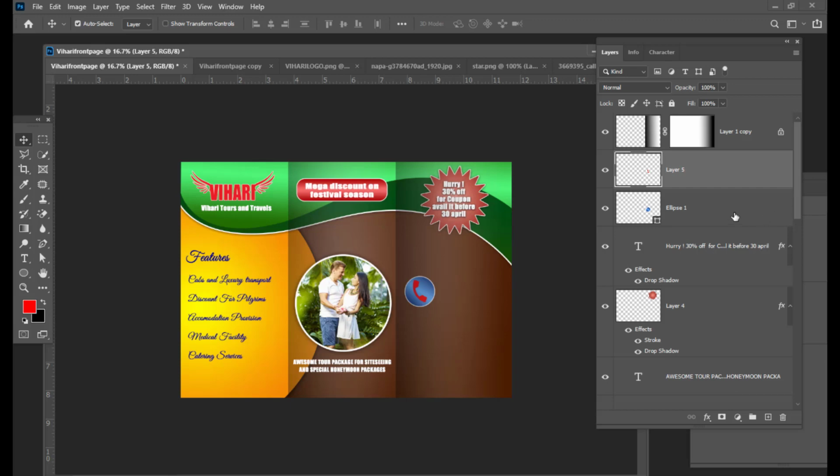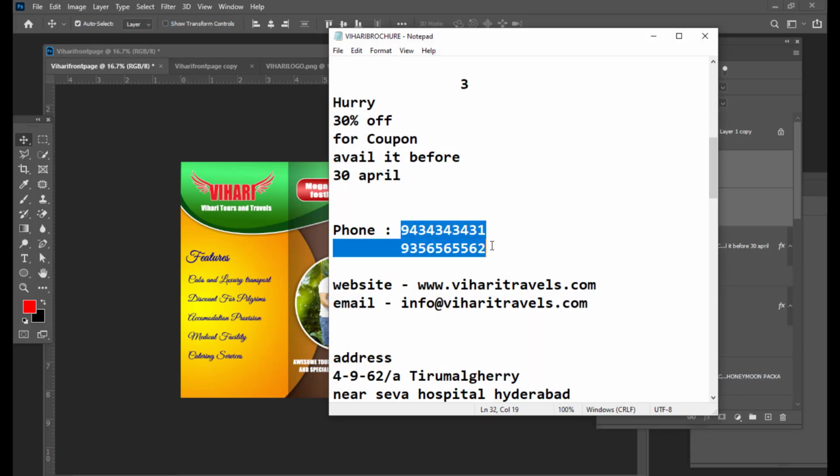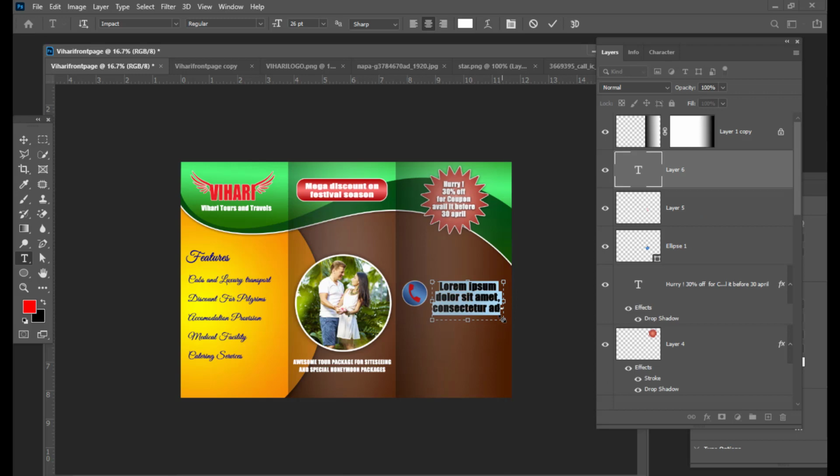So now let's put the phone numbers. So simply select the phone numbers here, just copy them, and then we'll create a text block here, and we'll put the numbers.